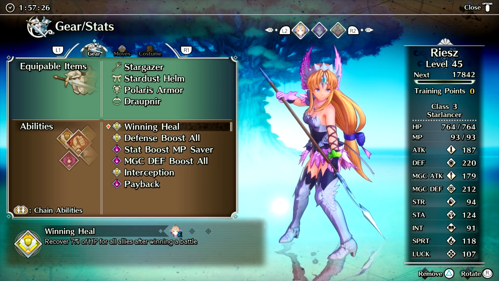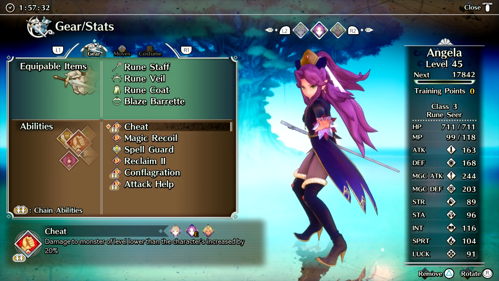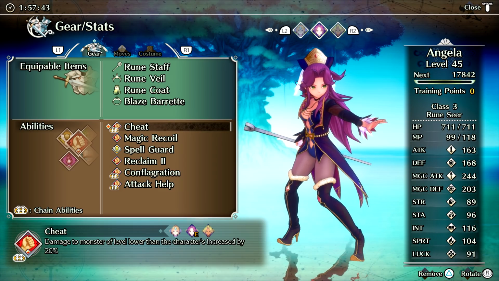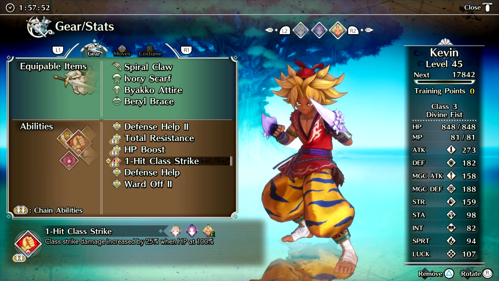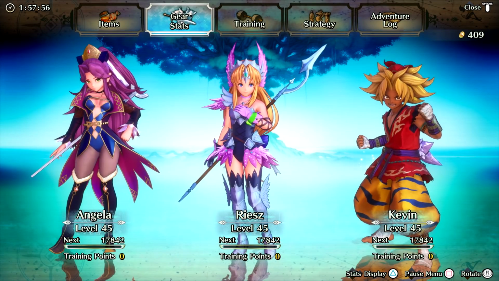So say we put a certain amount of points into Reese, and she gets defensive chain abilities, anyone can equip those chain abilities. So Angela can equip them, Kevin can equip them. So it's really customizable. Awesome. Yeah, it's interesting. That feels like it adds a little layer to the original version, being able to customize in that way. Yeah. So we set up our party to support our strategies.